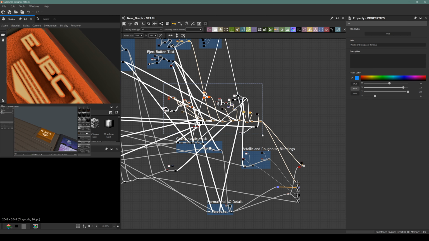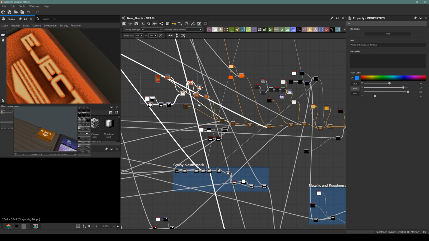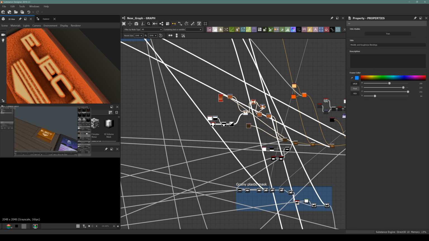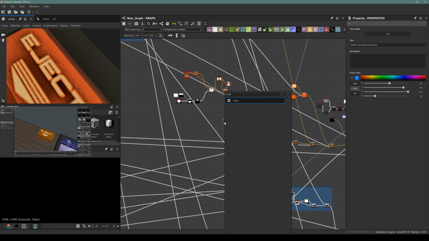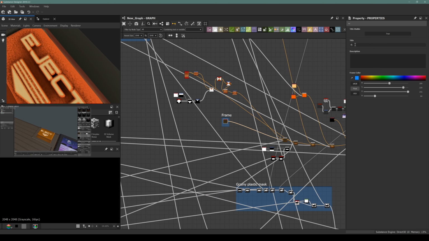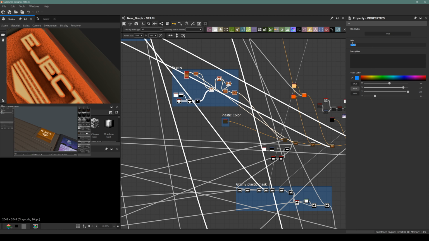So this area is totally the base color blending. So let's set this area here. This is the plastic color. This is the wood parts.